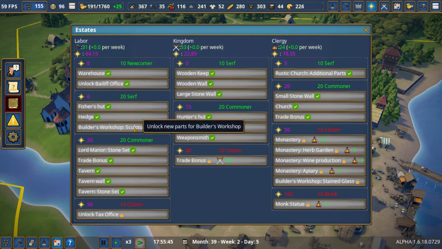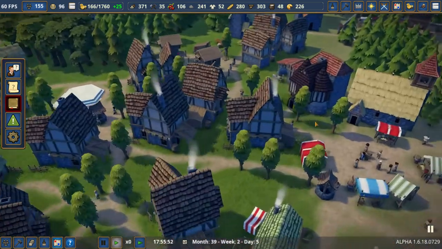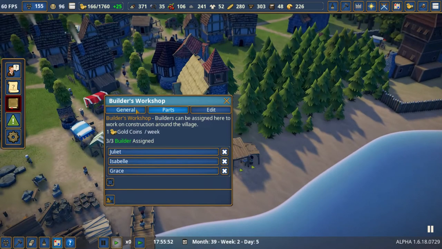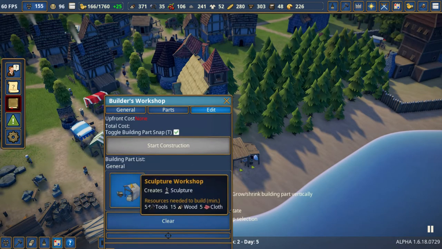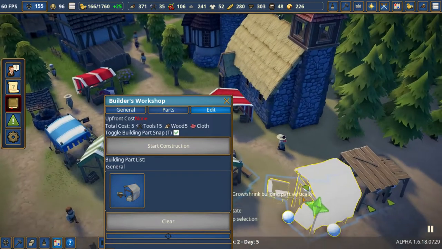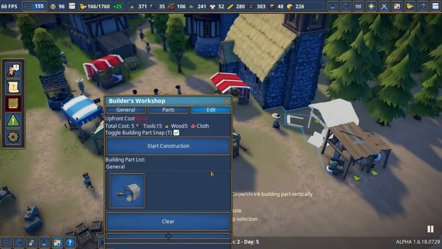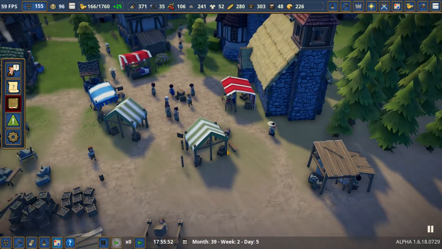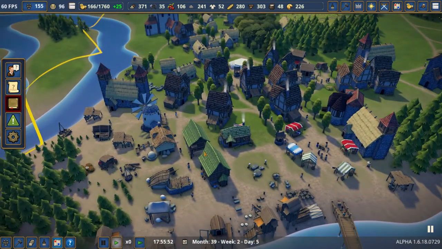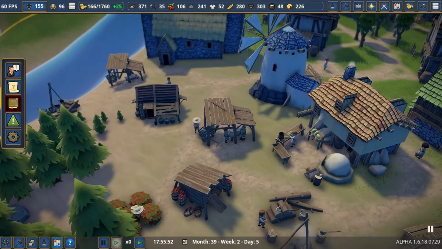Oh, wait. Builder's Workshop Sculpture. Hold on. Do I need to upgrade? That's what it is. Oh, man, we've been... Okay, that's why we haven't been building statues, is because our builder deal didn't have its add-on.